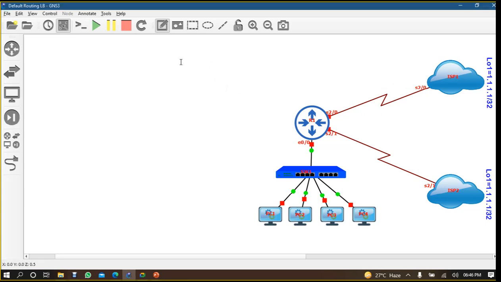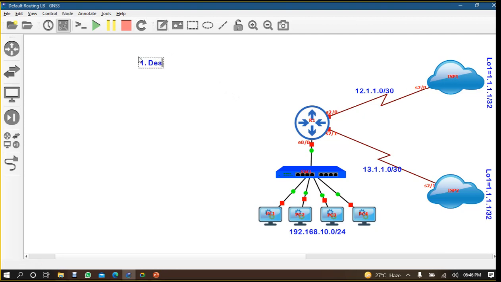Okay, so here we are using 12.1.1.0/30, and here we are using 13.1.1.0/30, and on this side we are using 192.168.10.0/24. Okay, so remember, in any lab I used to write that, okay, what is the process.